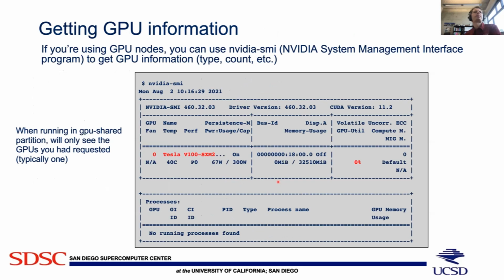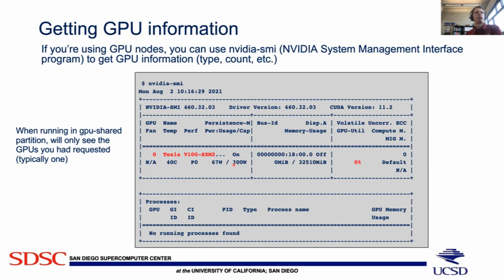Now, GPU information. Sorry, this is here in between, but I'll tell you much more about that on Thursday. If you are on a GPU compute node, there's a command called nvidia-smi. That's the system management interface for NVIDIA GPUs, and that will give you information about the GPUs. So you see the type and the count of GPUs that are available to you. In this case, we have only one GPU, a Tesla V100 SXM2. Those are the GPU types that we have in Expanse.